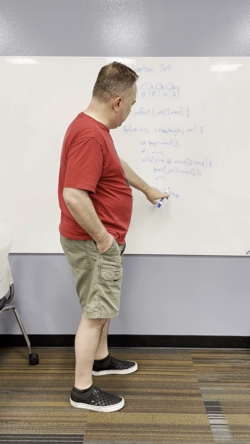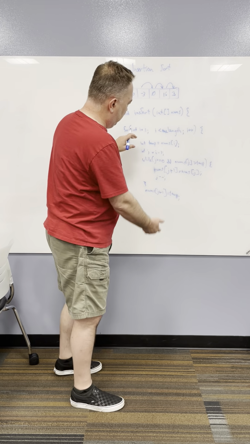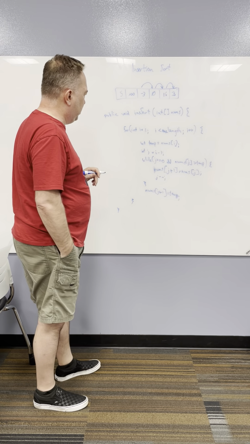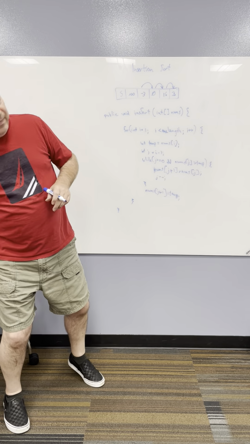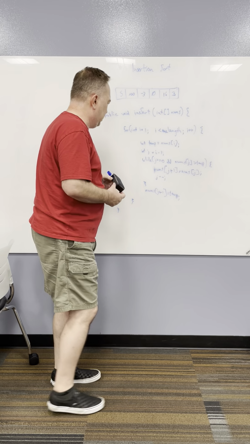Nums j plus 1 is equal to temp, so we're using temp. Remember the three-way swap? Same kind of thing here. We're using temp and then reassigning it. So those two things are going on. Okay, let's see what we're doing. So we're going to pass in this array. Let's trace through this and learn about it together.